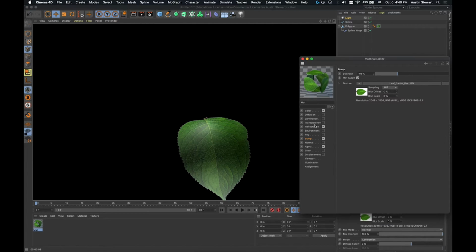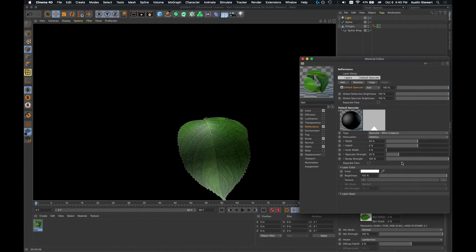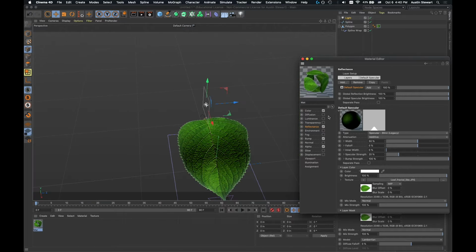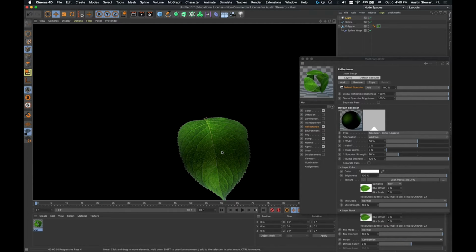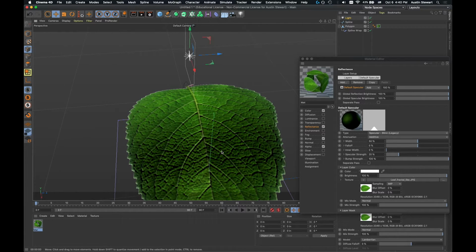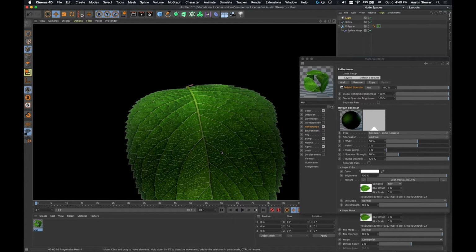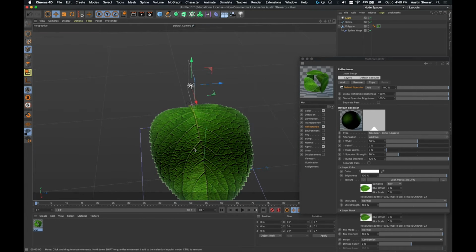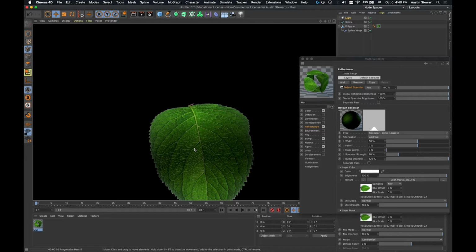And so the way that we would deal with that is by going into reflectance and making some adjustments to our reflectance. If I was to go ahead and in this color channel, in the layer color, paste my leaf again, then when I render this now, instead of having these odd white highlights, all of those specular highlights are based on the color of the leaf. And it actually gives a really nice sense of depth, especially with everything that's going on, right? So I've got this leaf with some really nice depth on here.